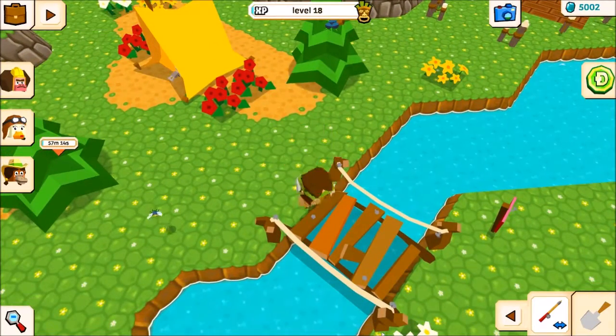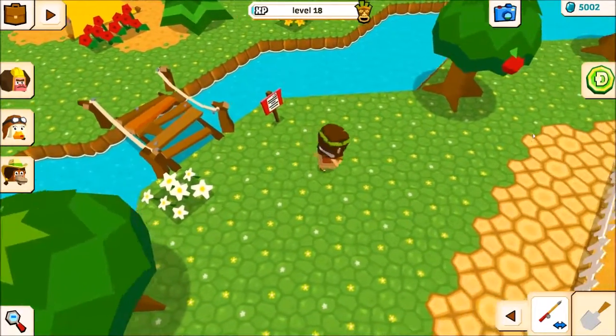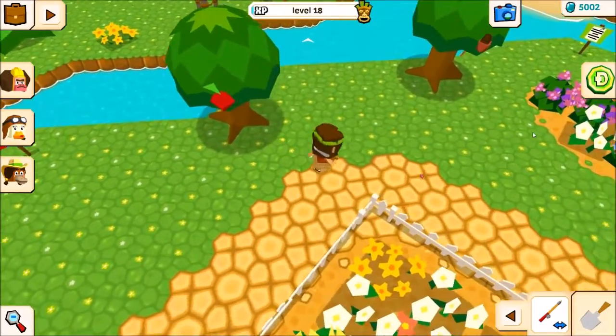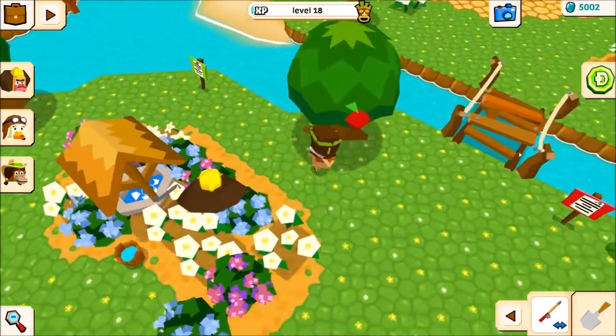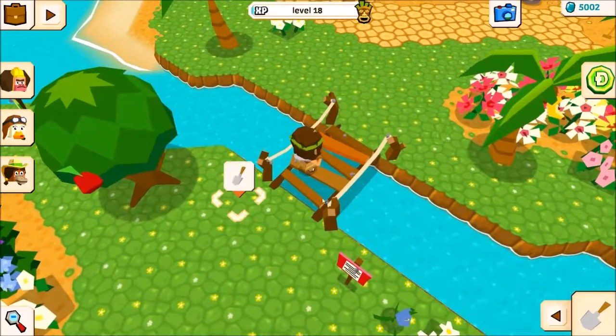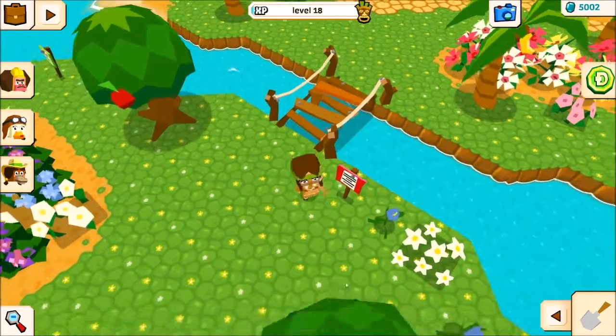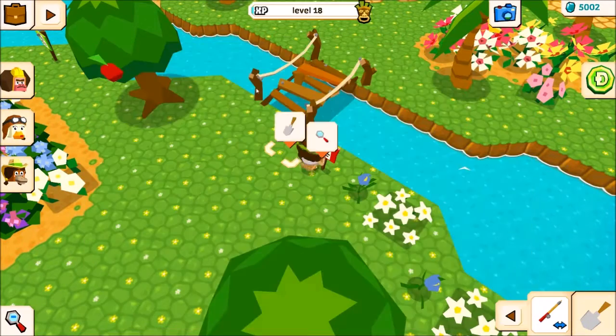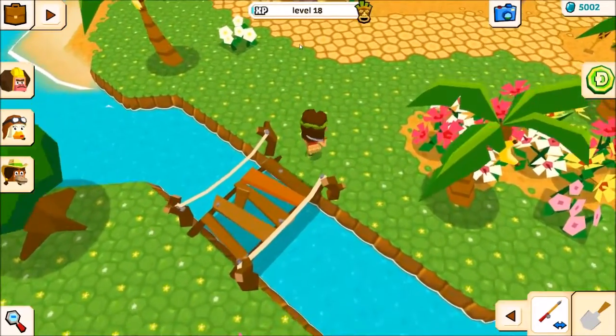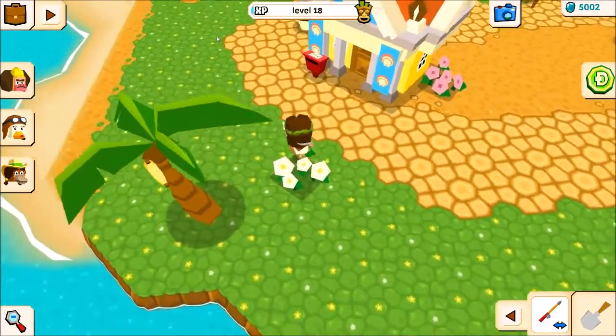So, now let's go check out that last little area that I have worked on. It is over here in this corner. I wish we could upgrade. I wonder if you can upgrade the bridges. I don't think you can. Oh, you can upgrade the bridges. I'm going to need to do that. I didn't know that you could.